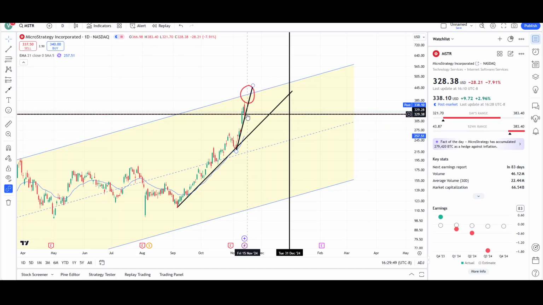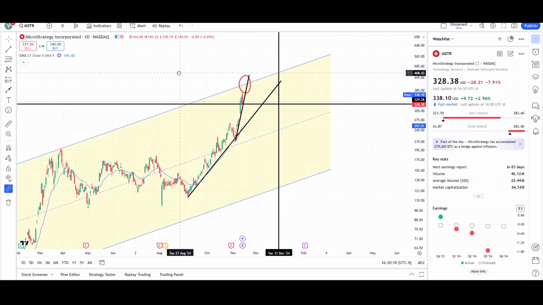But again, if we see price get below the 328 level, it gets over to this channel, this trend line right here, there's a possibility that it might be broken because we were overextended. We're at the prior all-time high, which can act as resistance. So if price sold off at this level in the past, there's a good chance it could sell off again. So that's why we need to monitor it. So we'll see what happens.